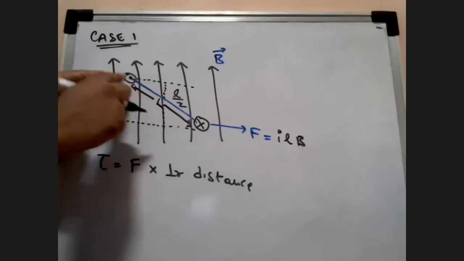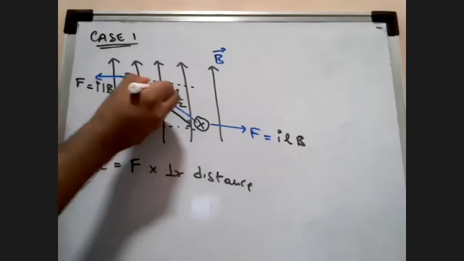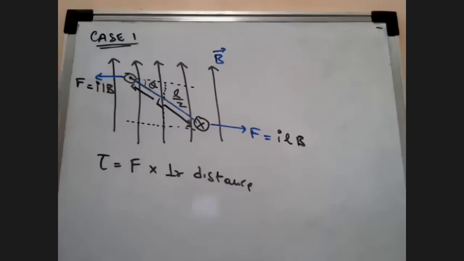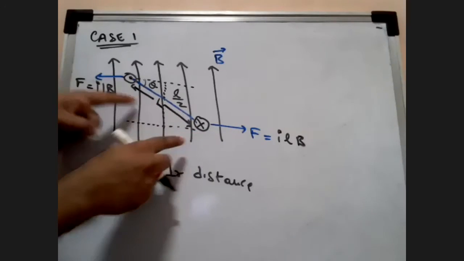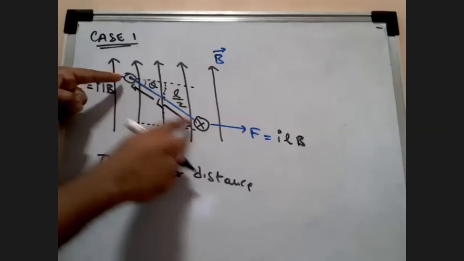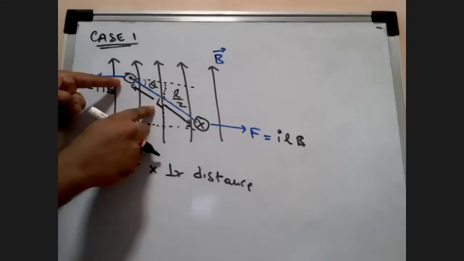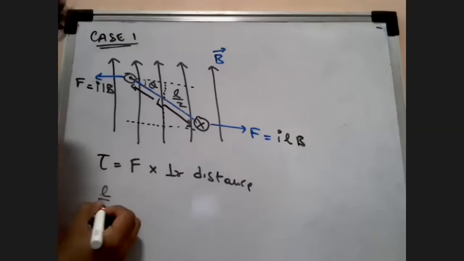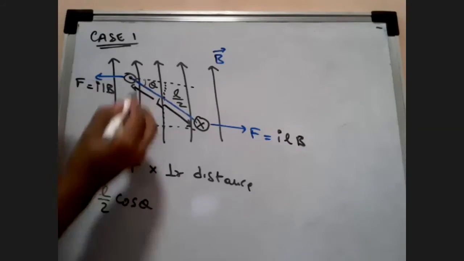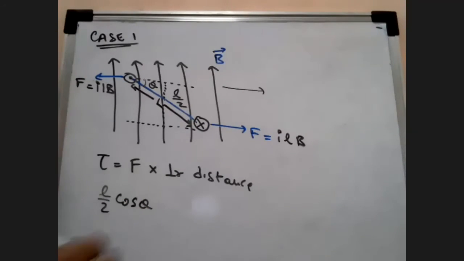So what is the perpendicular distance going to be? I said that the loop was making an angle. The entire loop was making an angle. How much was it making? Theta. It was making an angle theta, isn't it? And this length is what? L by 2. This length is also L by 2, considering the fact that the entire length here, students, is L. So half of its length from the center is L by 2. And L by 2 cos theta will give me what, students? It will give me the length in the x-axis direction. Yes or no? You can see.